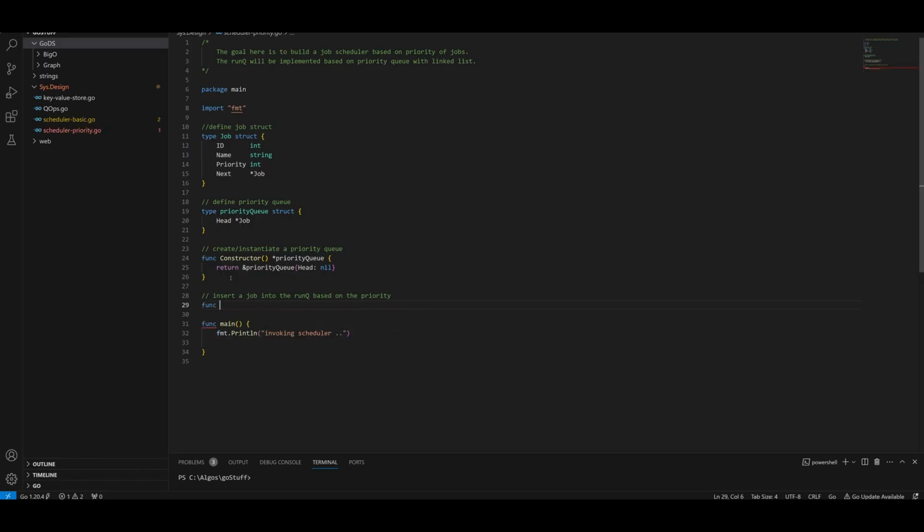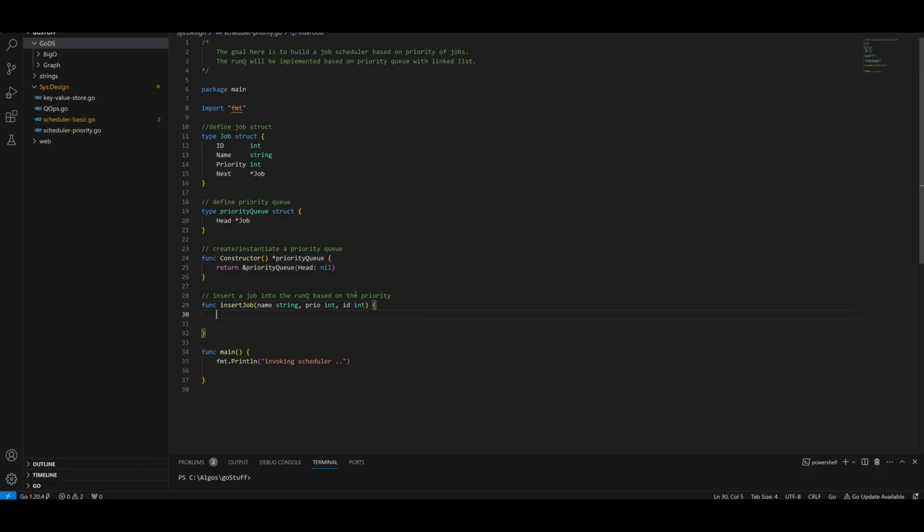Function insert job that's going to take name, string, and priority, that's going to be integer. We also take the ID value that's going to be integer. So this is a lower case string.